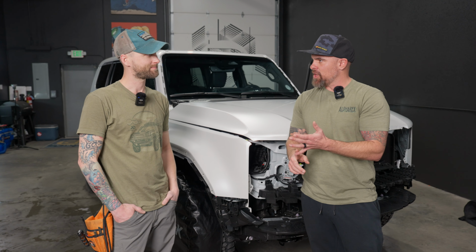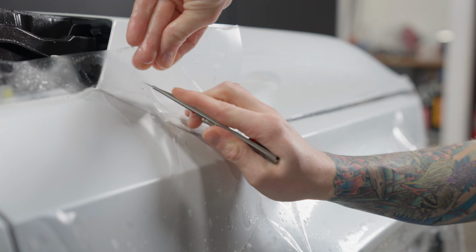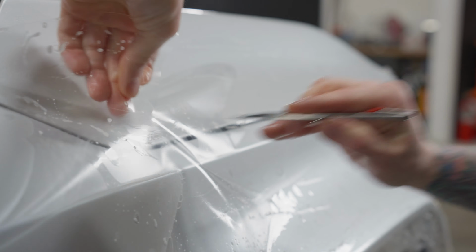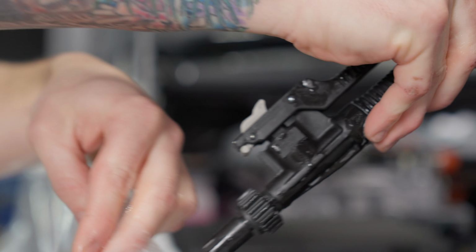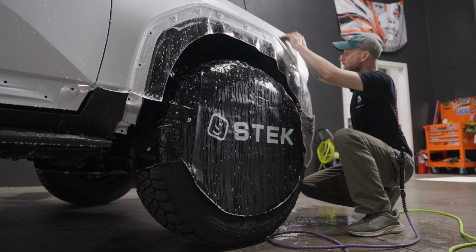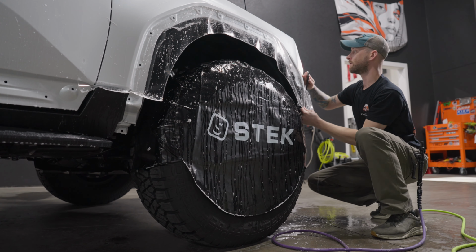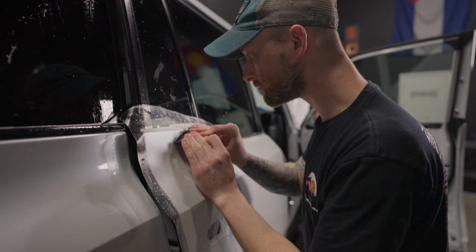So any color change, any full PPF wrap, you always break down everything? Yeah, even if it's clear, our goal is to wrap edges and to get as much coverage as possible. It does require a full teardown to have this kind of quality. Lucas does supercars. He does everything really, really high end. That's why he teamed up with Nick to start doing PPF out of this shop.